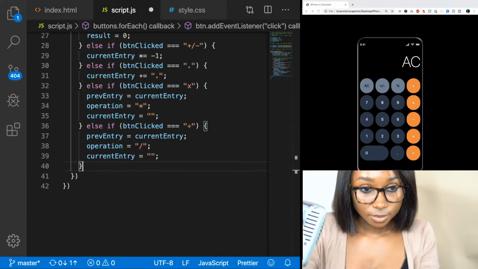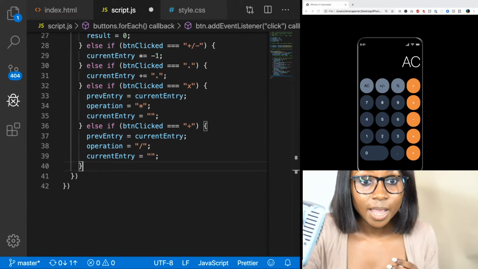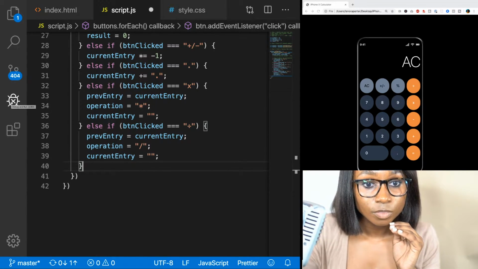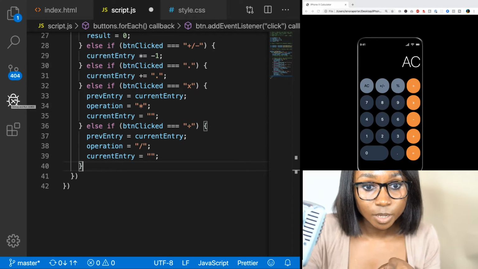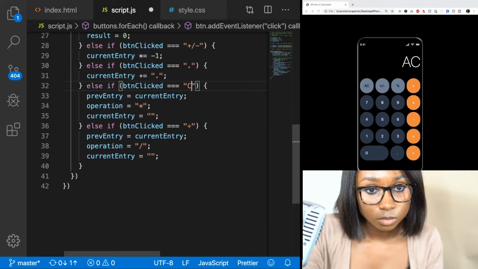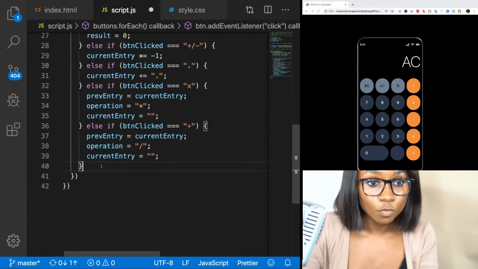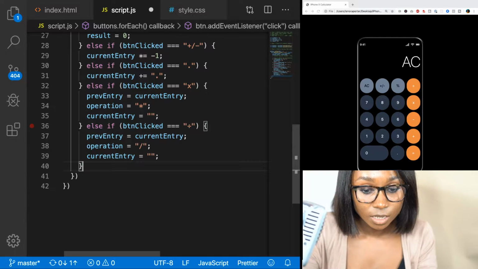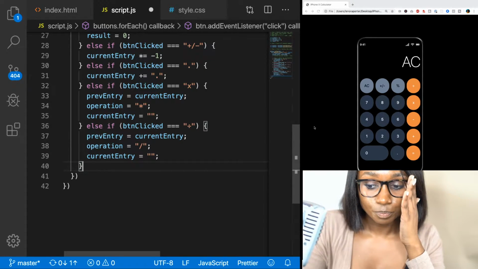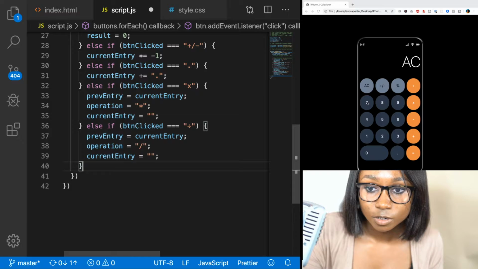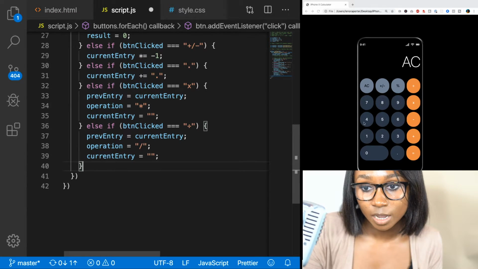All right, so now that we have the multiplication and the division all figured out, let's move on to actually setting if something is a number or not. We have these numbers: 7, 8, 9, 4, 5.